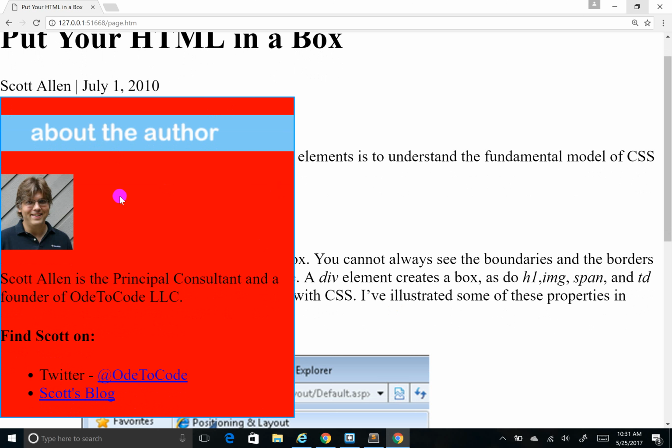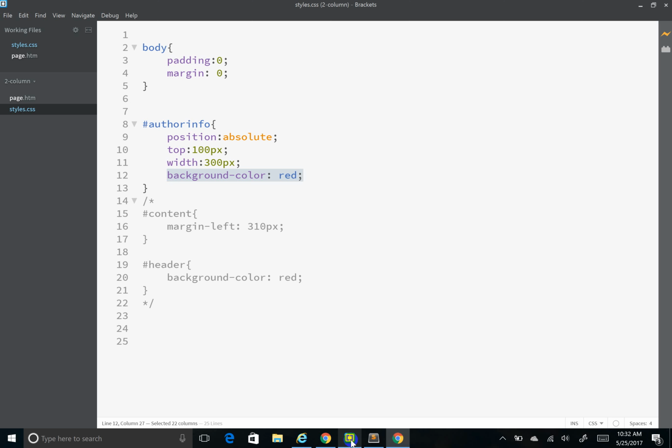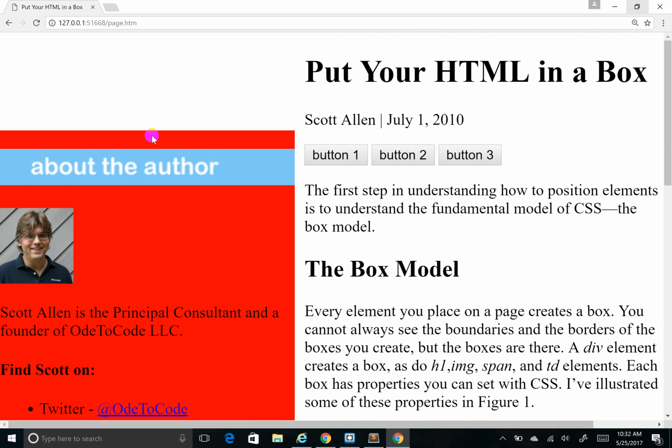Okay, now what I need to do, so this is kind of like on top of your content. Now I need to move the content to the right side. I know the width of this particular section, it's 300 pixels. If I leave a margin left of 300 pixels for this content, then your content will move to the right. So that's how you do it. You basically use your margin left. So that's your two columns. You have your one column and you have your second column.